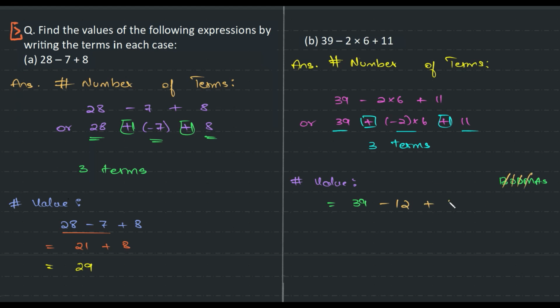And the rest of it, we'll just write it. Then we have addition and subtraction. So whatever comes, either addition or subtraction, from left to right, we have to do it. So going from left to right, we have to simplify this. So 39 minus 12 is what? This would be 27. And then what is remaining? Plus 11. And now we can do left to right. We have addition left. So basically this is 38. This is how you have to solve it.